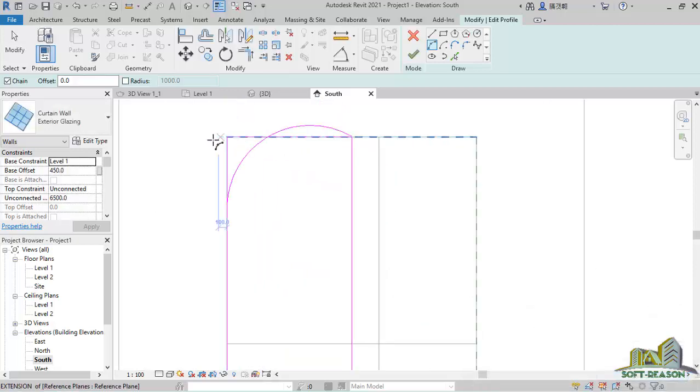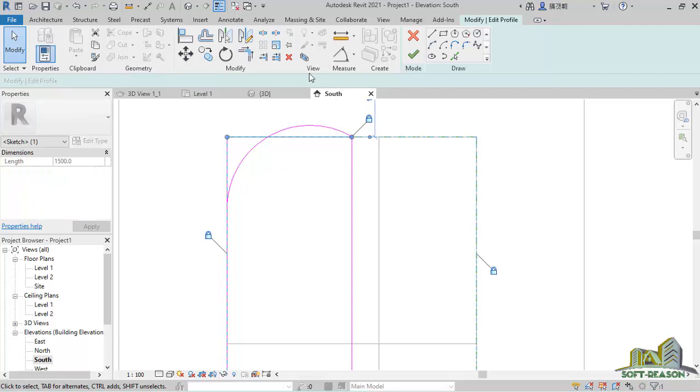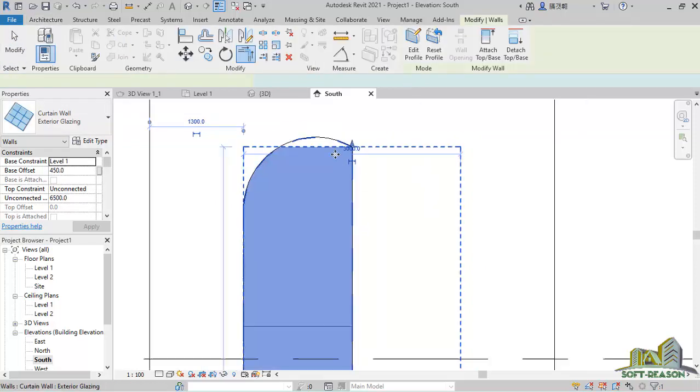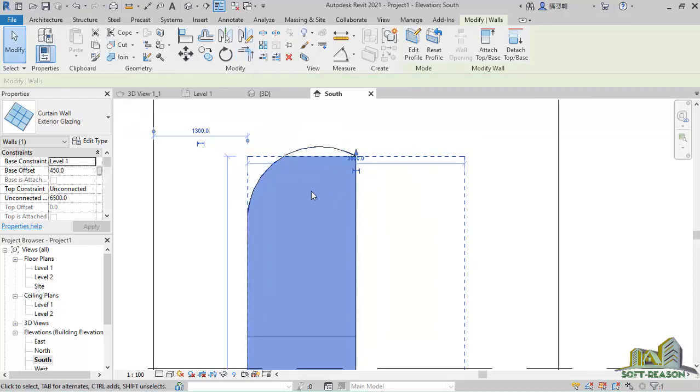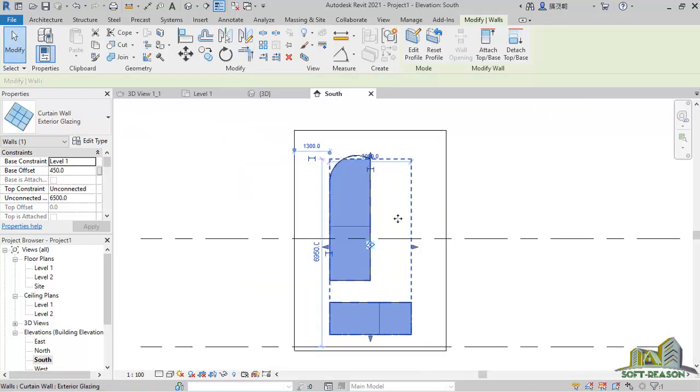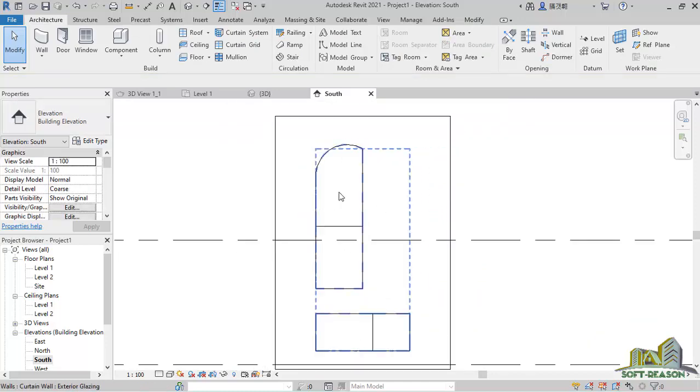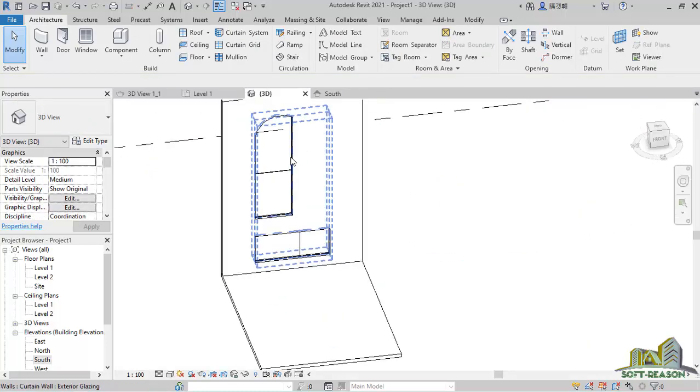I have not deleted this line, so I select this line and delete it. Use Trim this one to this and this to this one. Okay, click on Finish. So you can see now it is finished. Okay, so after which you will be having this. If you check it in 3D, it will look like this.